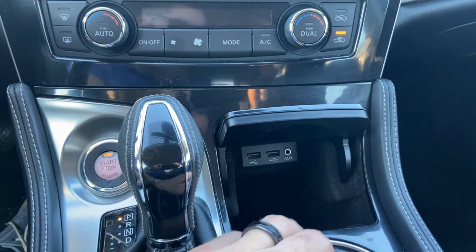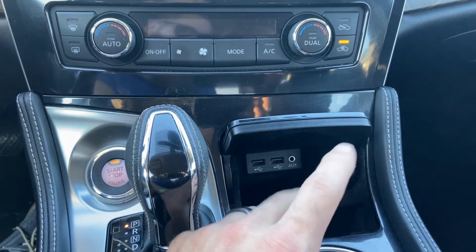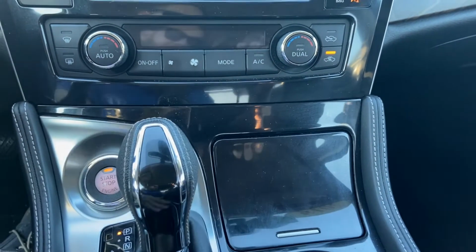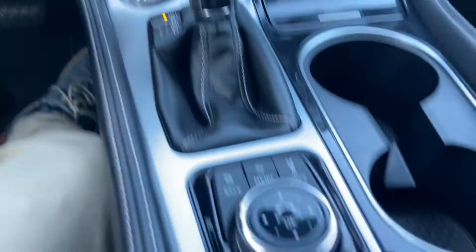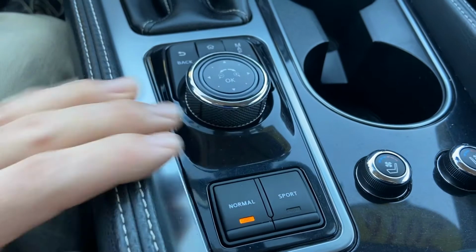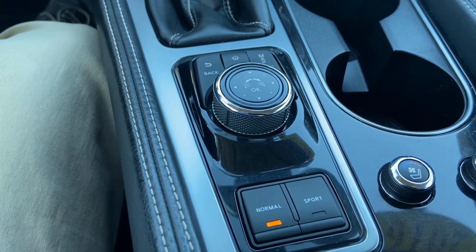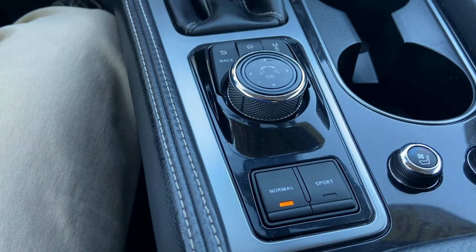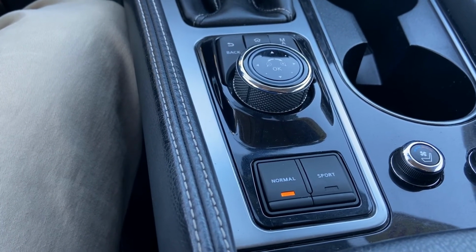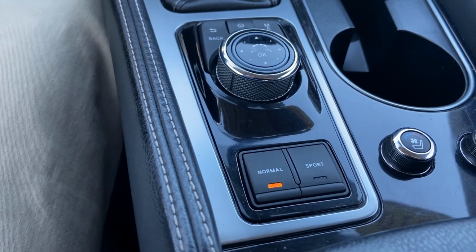All right, so this little console right here is going to show you your Bluetooth spots. Yeah, you got 2 USB ports, and then you have auxiliary input as well. In this little ashtray looking thing. Then a little bit further back, you see you have normal mode and sport mode. So when you throw it in sport mode, all that means is that your transmission is going to be a little more responsive. Your gas pedal, to the point where it opens up the fuel valves and kicks off the motor. It's got a little bit more kick to it.